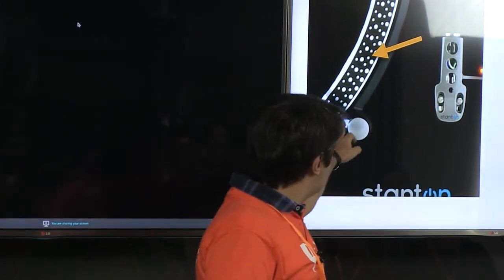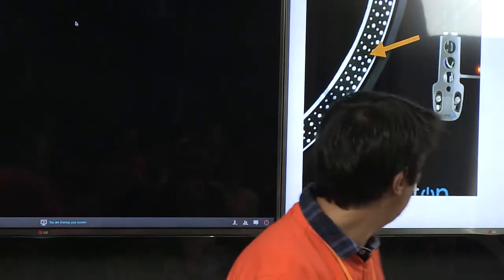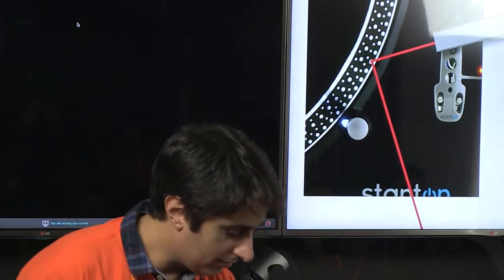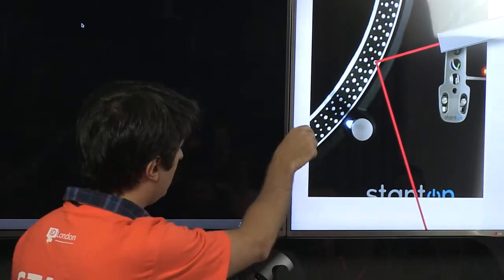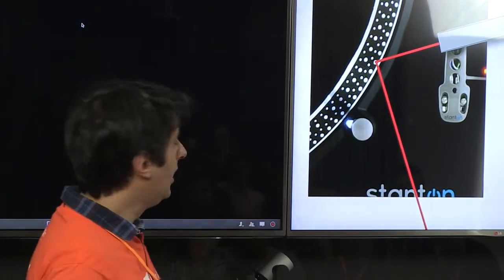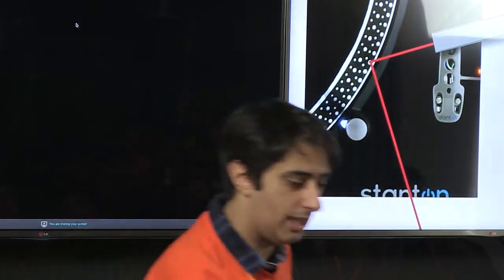I have these metal dots here. And I noticed that if I use, what's that here? You know these laser pointers? That's actually a laser pointer, a simple laser pointer. The dot can reflect the light.